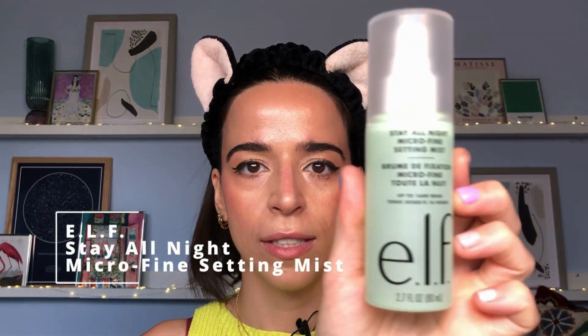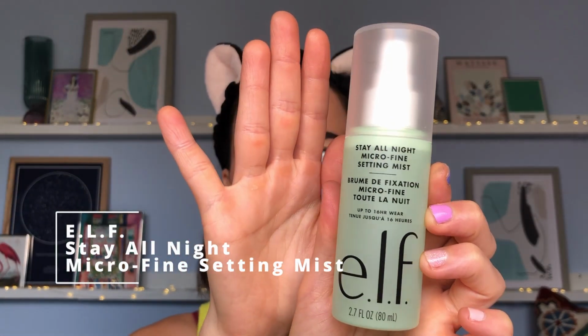A must for me, the finish and the grand finale of this and any makeup, is a setting spray. That's what gives me hope that my makeup would actually look good, and it usually does, because it blends all the makeup together with my skin, and usually it works perfectly. So right now I'm trying the e.l.f. one. This is the Stay All Night Micro Fine Setting Mist, and it's a really thin mist, really good packaging. I love it. I don't know if you will be able to see. It's really fine, and it smells nice too. It is good.